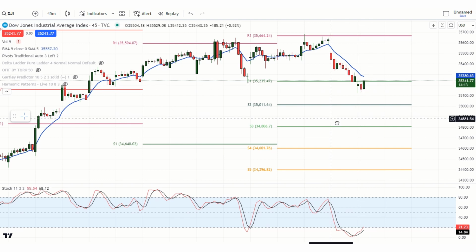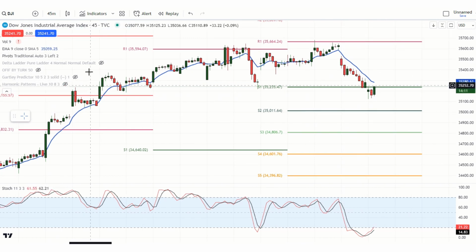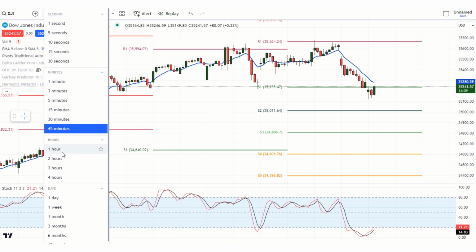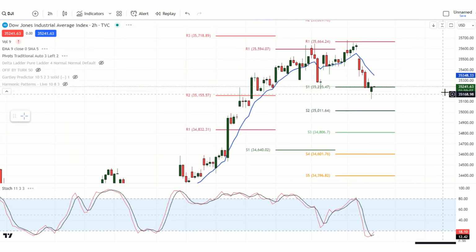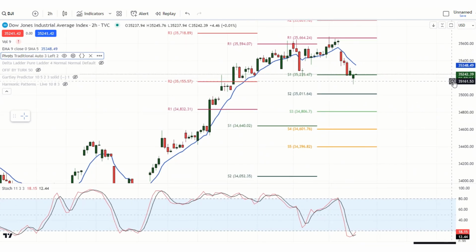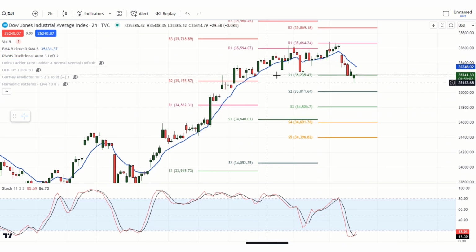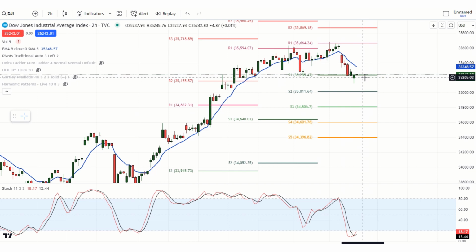I mean, things could turn on a dime. This market is a whipsaw market. It's a trading market, okay? Okay, this is not an investing market right now, okay? I know we're getting pullbacks, but we're at support. 2-hour chart, we're at support on the Dow Jones. So we could get this little bounce here, okay?